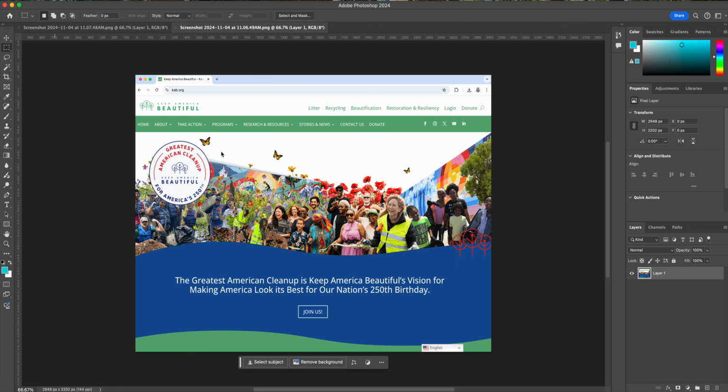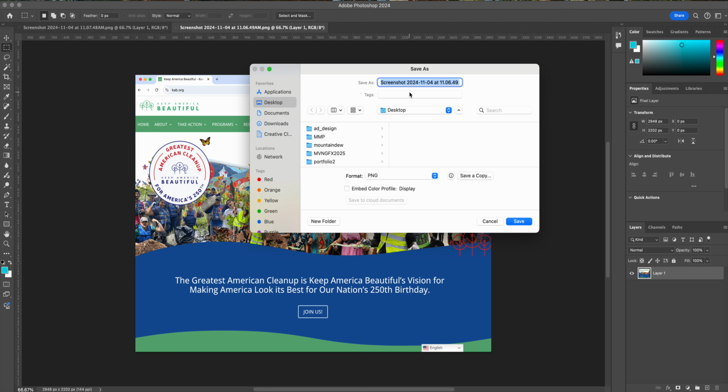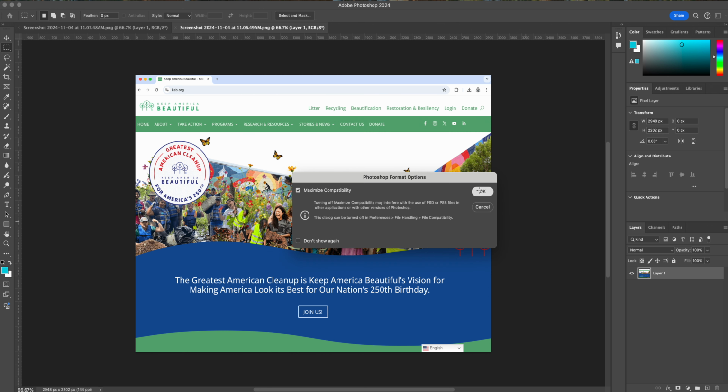So the first thing we did was open up that PNG and we named it our Keep Flory Beautiful homepage. So we named it our nonprofit homepage and saved it as a Photoshop file. So let's go to the desktop, change this to a Photoshop file, and we're going to go ahead and save that.